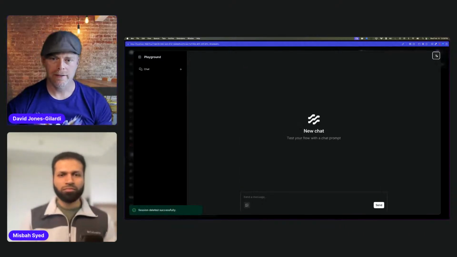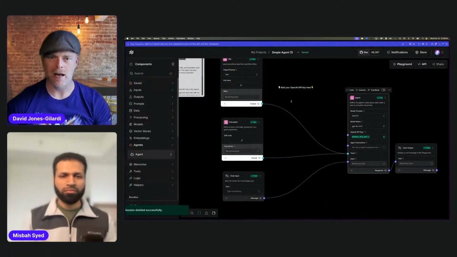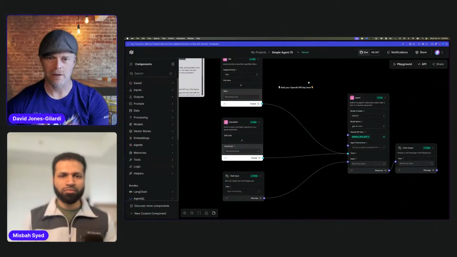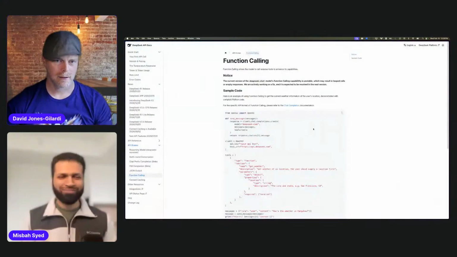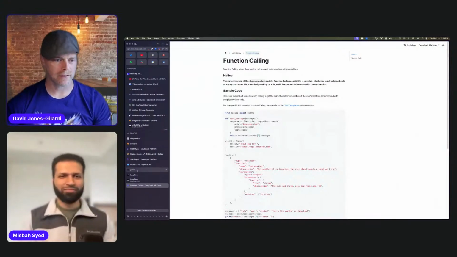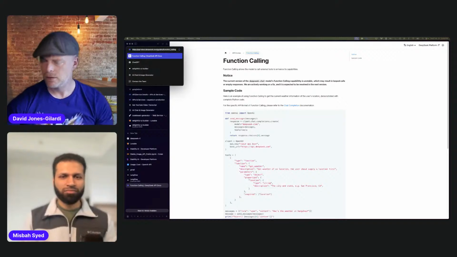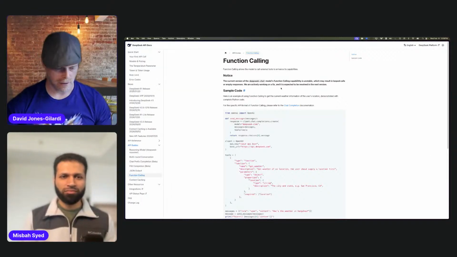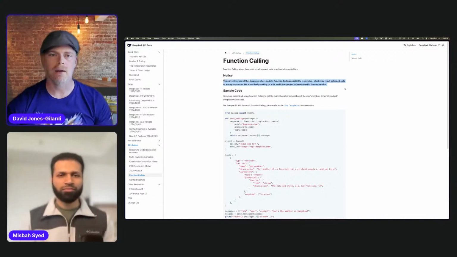However, let's see what happens if we try to bring in DeepSeek. Now, something I should really point out is that the DeepSeek models are not quite ready for tool calling yet. Matter of fact, they have a page on this. I'm going to drop this in the chat. All right, and right here, this is the piece I want you to see. So R1 does not support tool calling. This is for the DeepSeek Chat, which is V3.